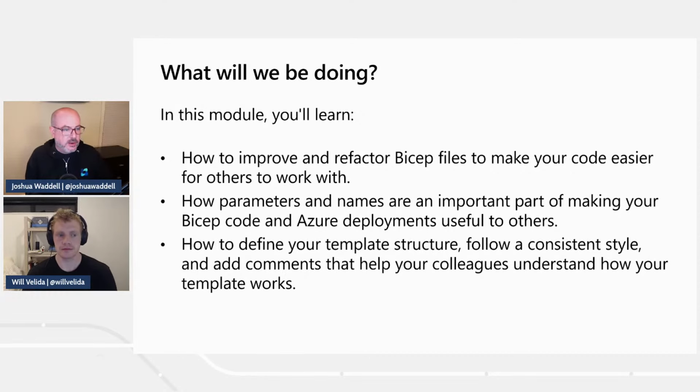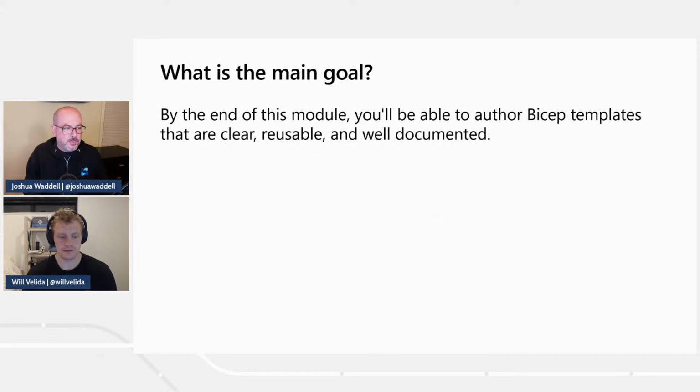If you think about the scenario that Will was reviewing here, we want to make sure that the templates we're building, the Bicep files we're putting together, are easily usable across the organization, almost making them somewhat generic. Easy to understand names, easy to understand structure, easy to review, so that as the scenario dictates, we can pass that off to the other team, and they can do that same deployment with just a couple of modifications. That's what we're going to be focusing on in this particular module.